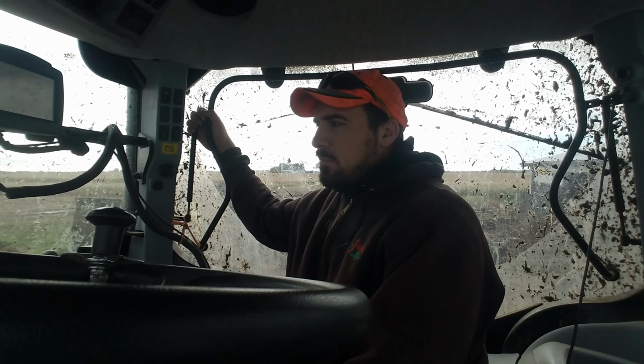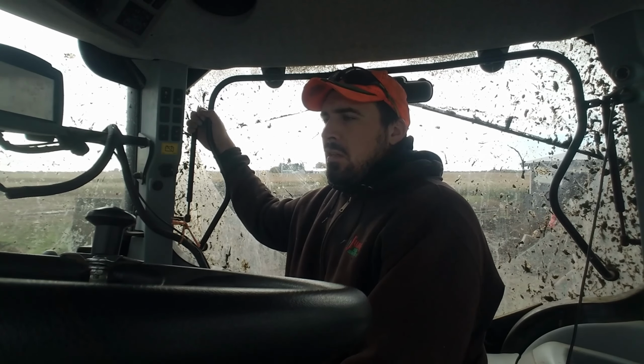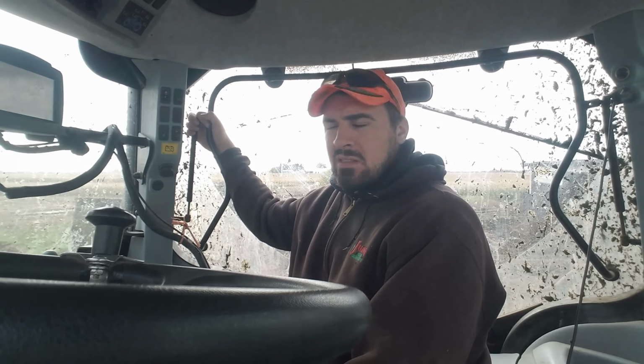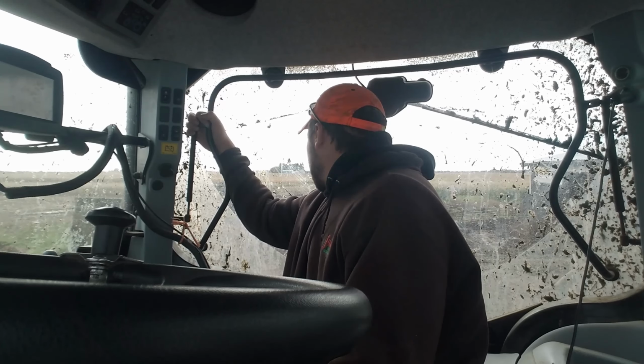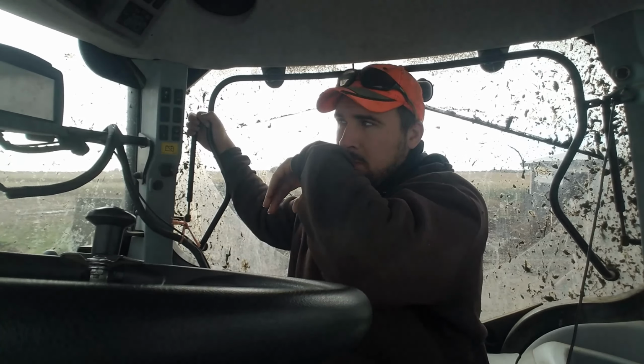This is hard to tell with that stuff because it is baleage. You don't want it too wet, but you don't want it to get dry on you. Even if it got a little dry on you, it ain't the biggest deal. I think like one more scoop here, but I'll see.